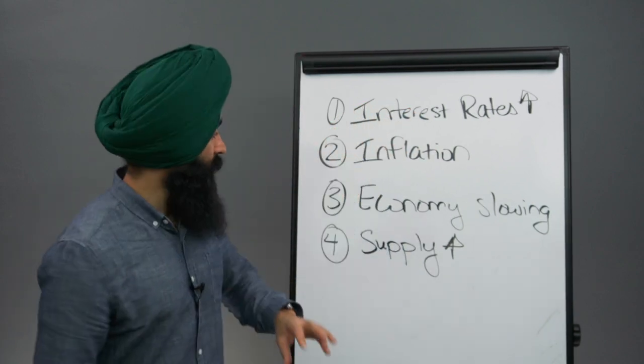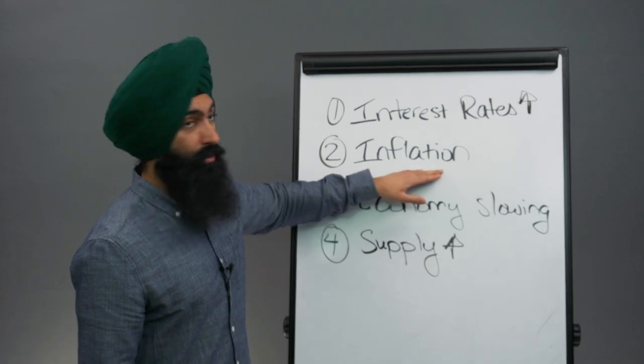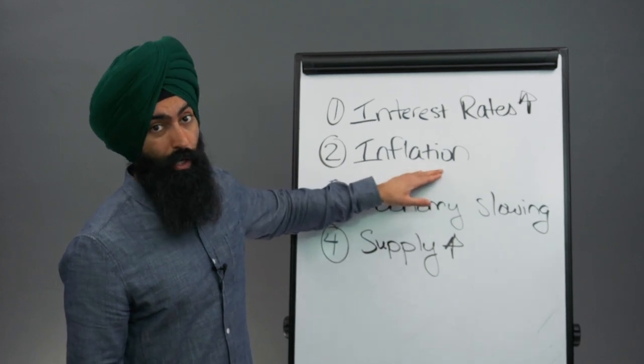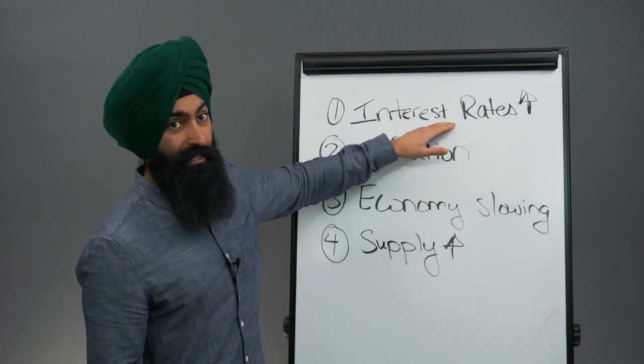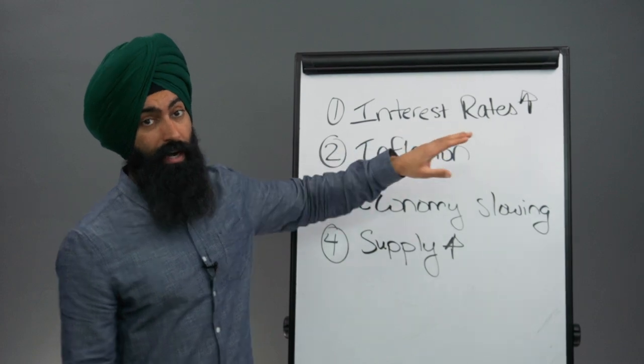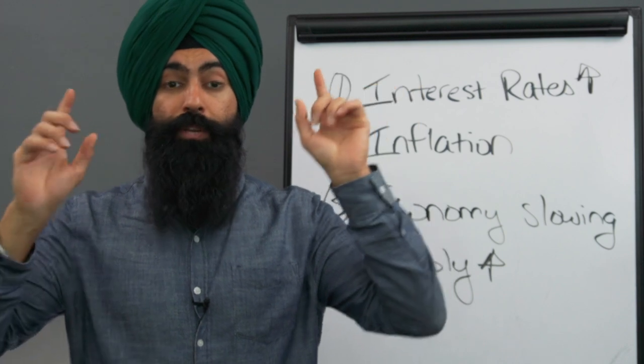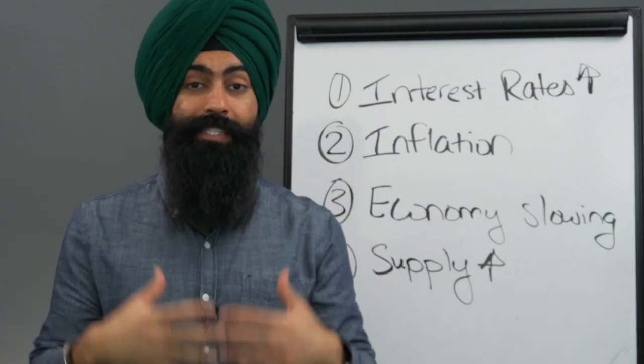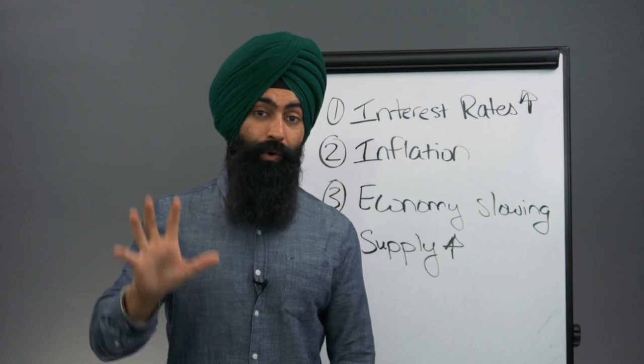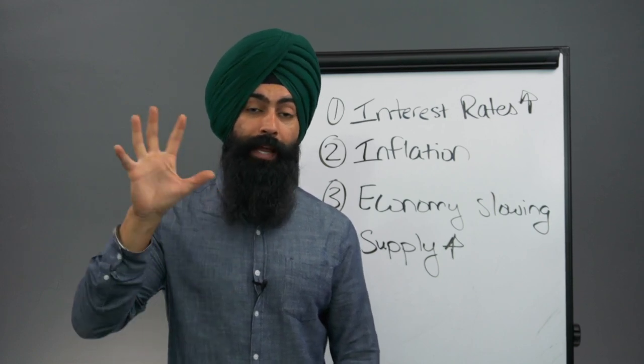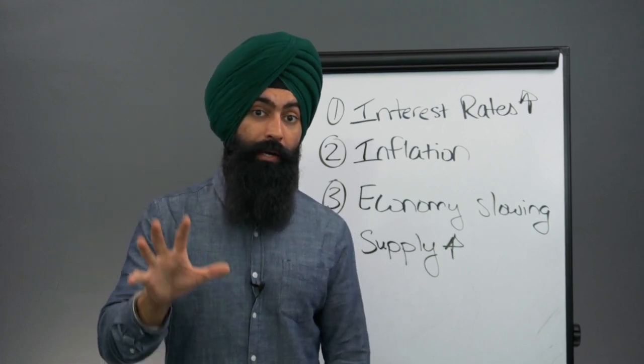The demand to buy a car is going down because people are losing their jobs, because people can't afford their rent, so they don't want to go out and buy a car, and because it's much more expensive to buy a car because interest rates are higher. So the demand is falling while the number of cars for sale is starting to rise, which is putting downward pressure on car prices, which makes it seem that in the coming months, you as a buyer will have way more negotiating room and leverage when it comes to buying a car.